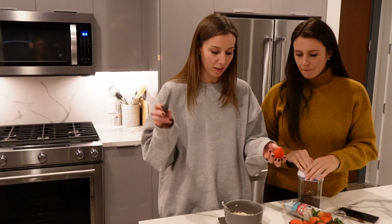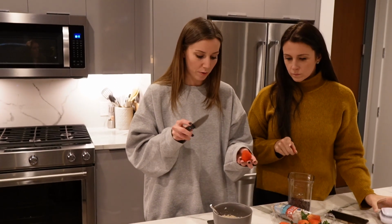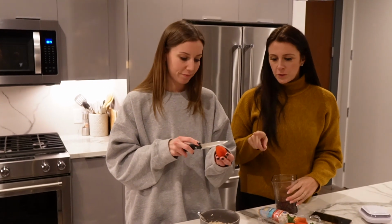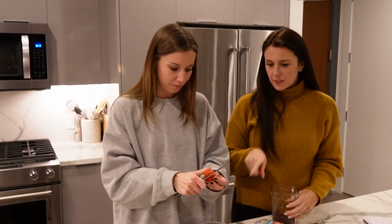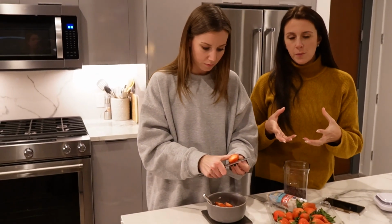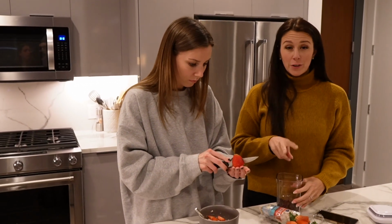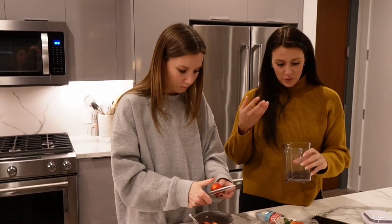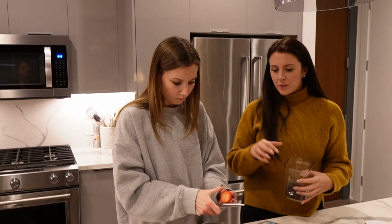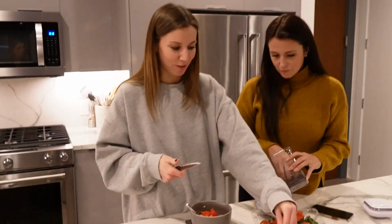Okay, so we added in liquid egg whites and 2% Fairlife for protein, and now we're going to add in strawberries, semi-sweet chocolate chips, and sliced almonds. If you do 2 servings of liquid egg whites in your oatmeal, number one, it's going to make it a lot bulkier, so you'll have more volume. The other thing is if you add in 2 servings, you're going to have about 10 grams of protein, which is crazy. So if you are someone that struggles to get in protein and you don't want to eat meat or whatever, this is a really quick and easy way to hide the protein. Hide the protein, sounds dirty.